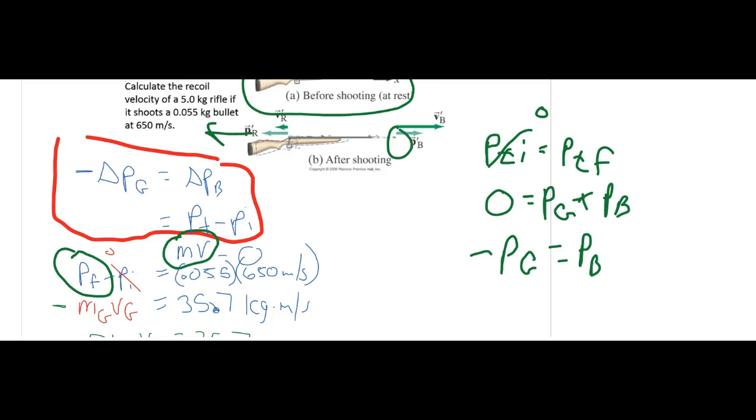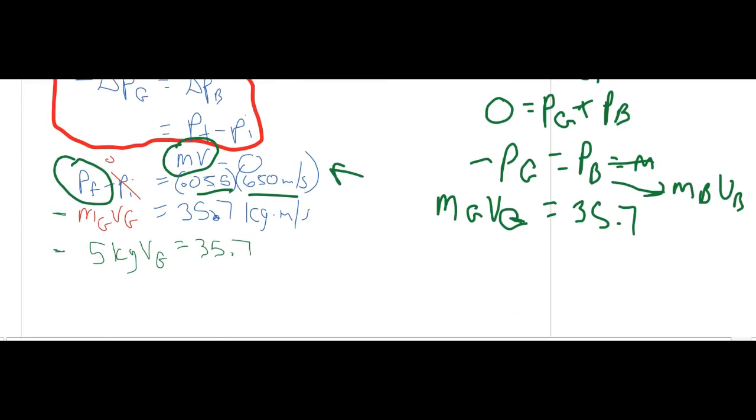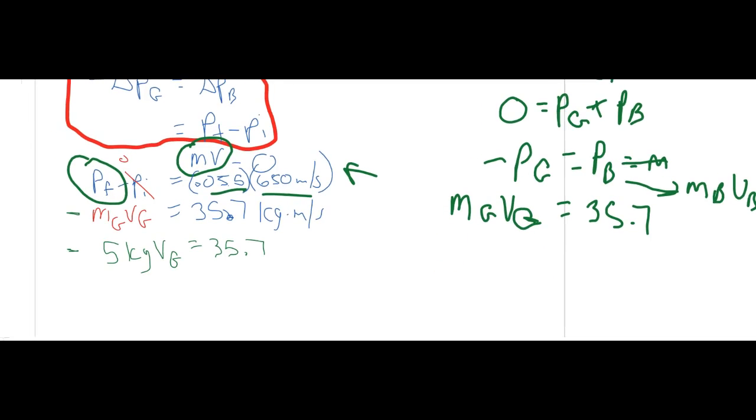Right? So here, plugging these numbers in, I have this term equals mass of bullet, velocity of the bullet. So we did that before. That was right here. And so this ends up with mass times velocity of the bullet, and that is 35.7 kilograms times meters per second equals momentum of the gun, but negative. So then I need to find velocity of the gun, so this would equal mass of gun, velocity of gun. Right? Sorry about that, that's a G. So then I can see here I end up with plugging in the mass of the gun, so this is negative 5 kilograms, because that is the mass of our gun, equals 35.7 in the VG. So just do the same math as we did before. So that's one other way to solve the problem.